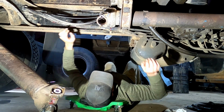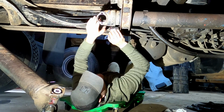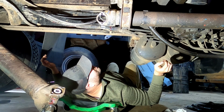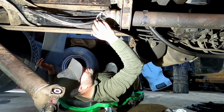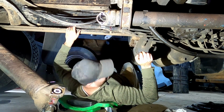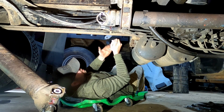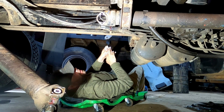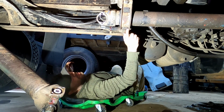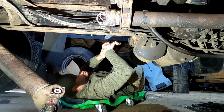So I got that out. I cleaned up that bearing and we'll go take it to the shop just to get a new one. I'll send a picture of that to my friend, see if he thinks that carrier bearing needs to be replaced as well, and we'll go from there. So we're going to take that U-joint over to the shop. It's an International dealer actually, and get a new U-joint, and hopefully by that time we've got an answer on this carrier bearing.